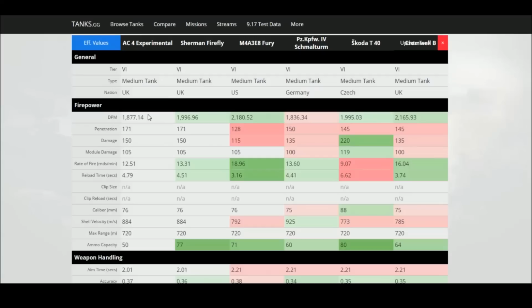So while the DPM is not amazing on the tank, as a Tier 6 it's actually okay and it's quite competitive with the others. They don't have the DPM beaten by much, so I don't think the DPM is a weakness for this tank at all. What we do have is very, very good penetration because it's a 17-pounder, so you get 171 millimeters of penetration with your standard AP at Tier 6. And that is incredibly good.